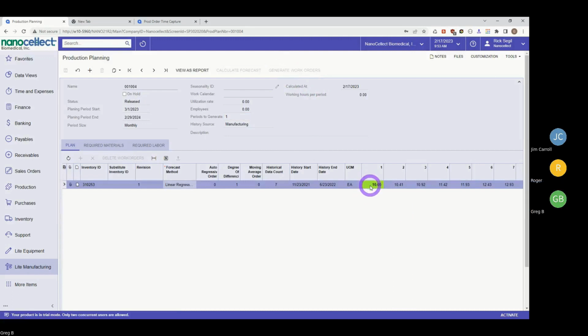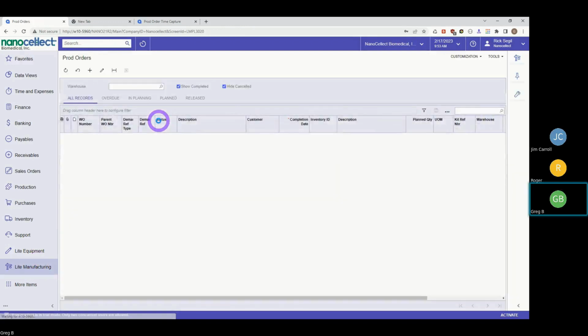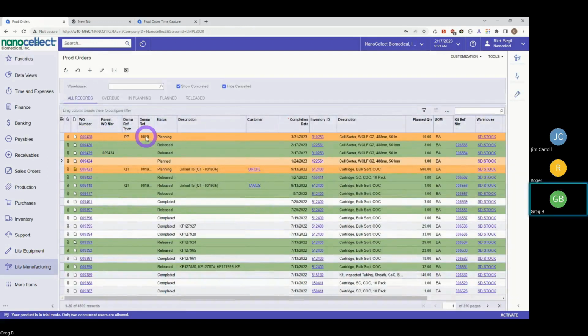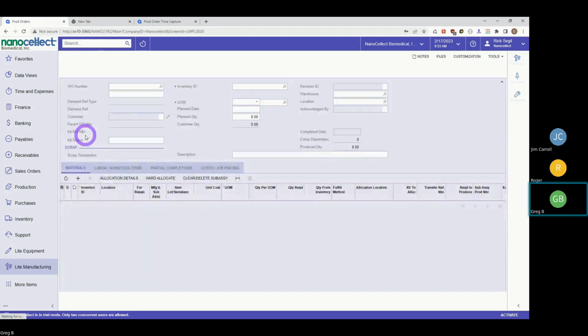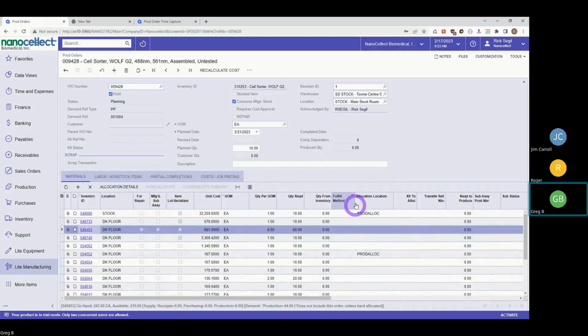It will have generated a work order for me. Now it's telling me that work order. You go back out to the production order system. You look in here, and here's a production order that was built on this production planning system, right? PP stands for the demand reference type, is from a production plan. There's the plan type right there. If I go in, there is my order for 10. I mean, you saw it would round it to 9. So obviously they're eaches, so it knows you can't build part of an each. And so it's basically created a production order for here.